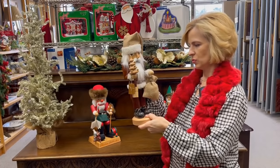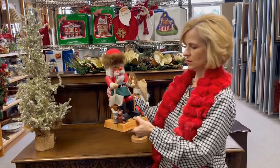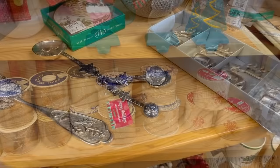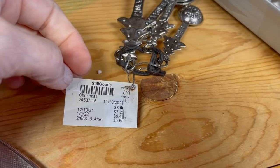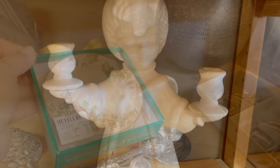They have lots of nutcrackers, and they start the price at half of retail. This is a Christian Ulbricht at $94, which is half of retail — and the longer it's here, the better the price. This one is actually a signed Christian Ulbricht from the Erzgebirge. It looks like he's the toy maker — he's got the original tags on him. Here are some stocking hangers for the mantle — nice and whimsical. They also have designer ribbon. These measuring spoons — I think those are made by Ganz — and for eight dollars, that would be a great hostess gift or stocking stuffer.